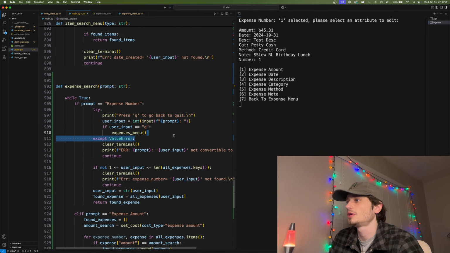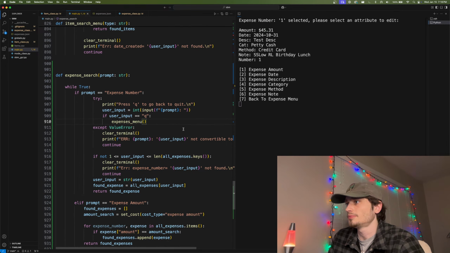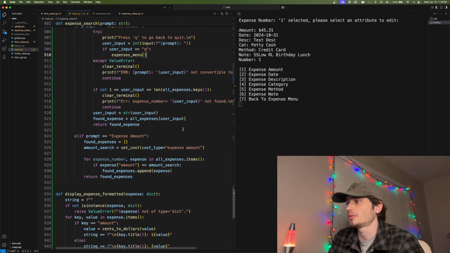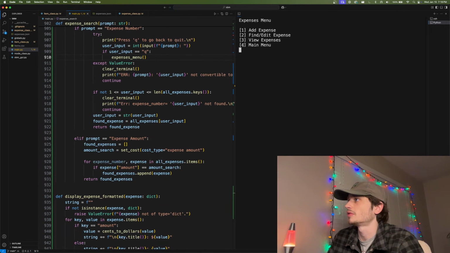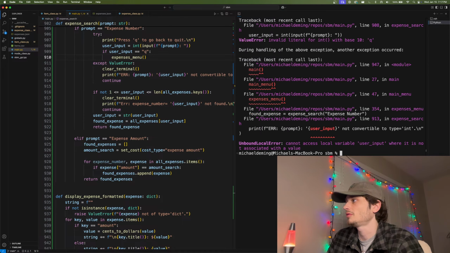Like so. Nice. Now we'll need this for here as well. If I go back here, go run this again. Yes, expenses, find edit by number. If we press Q, on line 913.